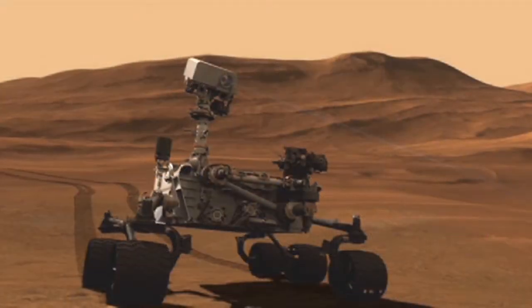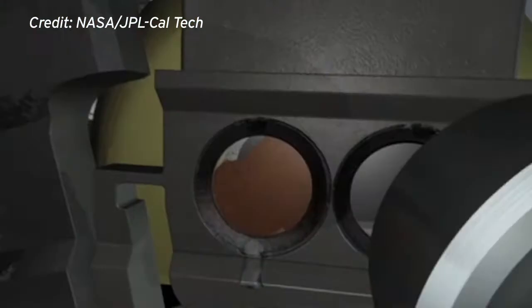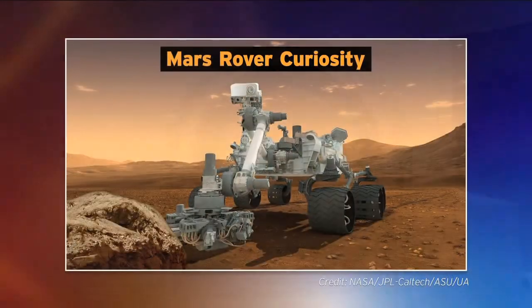Jerry, the Curiosity took off from Earth in November. What is its mission? It's going there to study the surface of the planet for geology, to determine its chemical makeup, to characterize the weather patterns on the planet, to determine what the radiation levels are like, and to also see what the water is like — is it close to the surface, or is it in the materials itself?